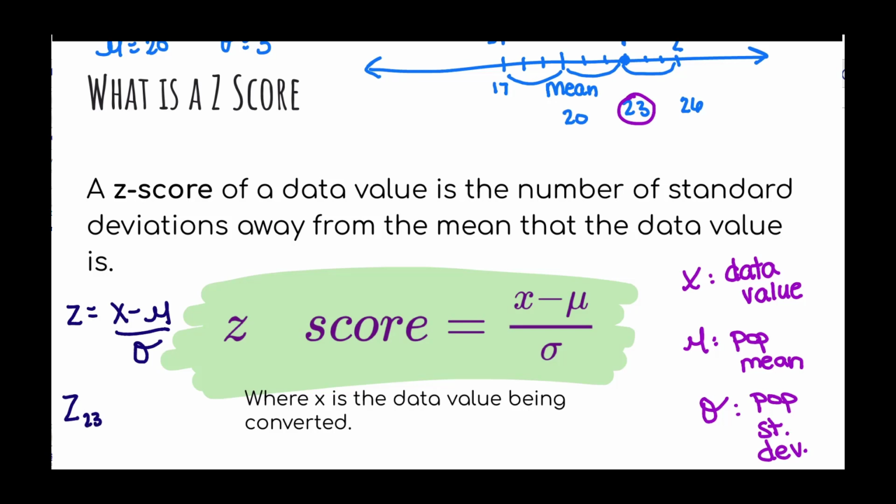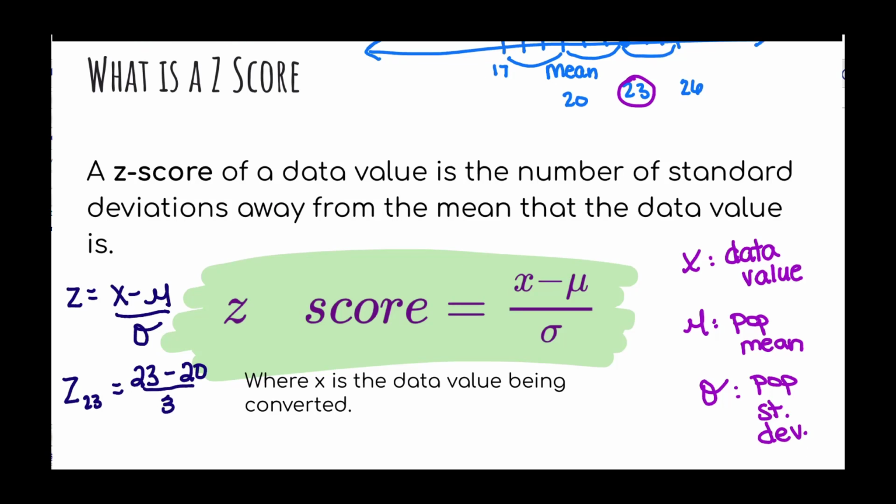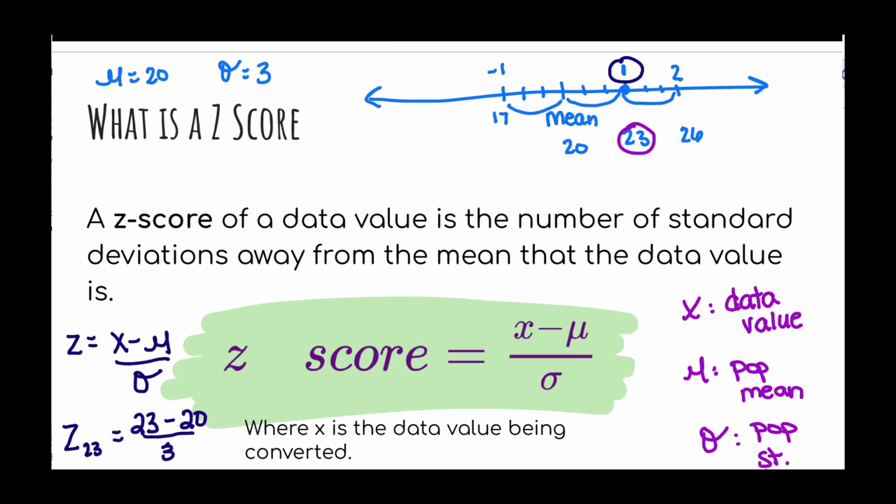So the z-score for 23. What you can do is write 23 as a subscript so you know that's what you're finding the z-score for, because some problems you'll find multiple z-scores in one thing. So it's helpful to identify which one you're finding. So we would do x, which is 23, minus the mean. The mean, if you'll recall, is 20, divided by the standard deviation, which is 3. So 23 minus 20 would be 3. And then 3 over 3 is a z-score of 1, exactly what I said it was here.